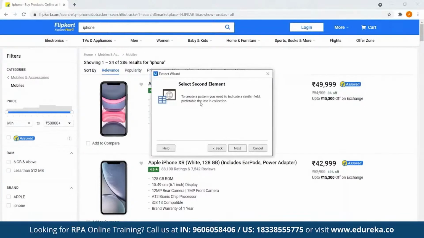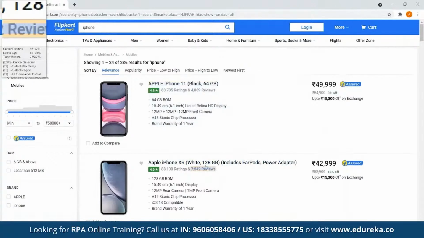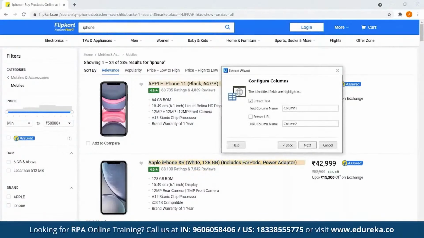All right. It is saying you have selected this particular mobile model. Indicate the same type of element on the screen, which you think is a model name. So what is the next item we have here? A similar item here, Apple iPhone XR. So I'll go and indicate that second item. And what will I name it? I'll name it Apple product.